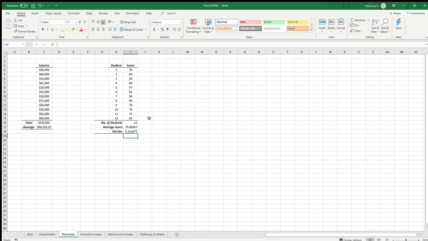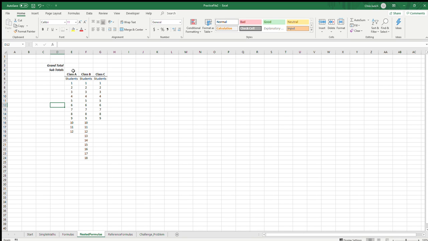So you can see that there's a lot of power in Excel formulas, and we're going to move on here and look at some more nested formulas and some more of what I would call advanced formulas. This is really where you want to be spending your time to get good, because this is when you can take Excel sheets to the next level.